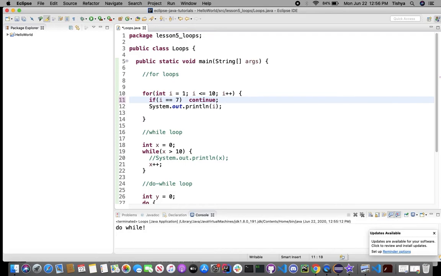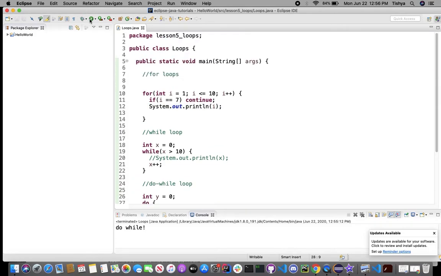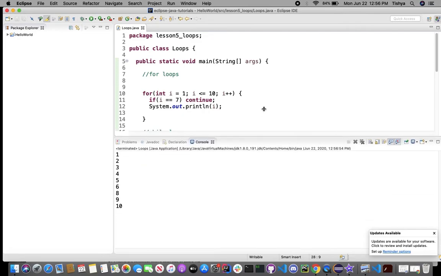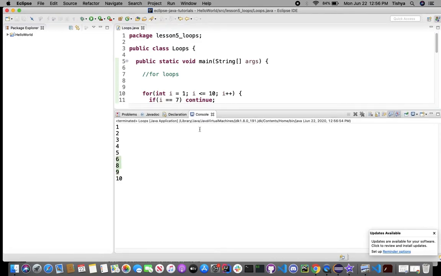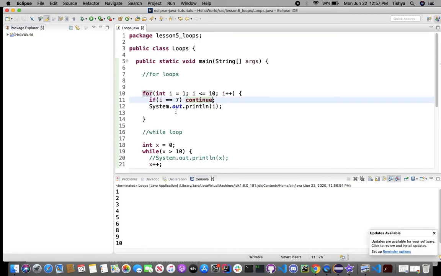Okay, anyways. So what would happen here is it'll check if i is 7. And if that's true, then what continue does is it just moves on to the next iteration. So let's see that in action. I'll comment out this print statement so we can see. So here we're printing all the numbers from 1 to 10, but notice how 7 is not printed. That's because it skips whatever is after the continue and moves on to the next iteration. So when it sees continue, it's like, okay, we'll just move on to the next iteration and ignore whatever's in there.